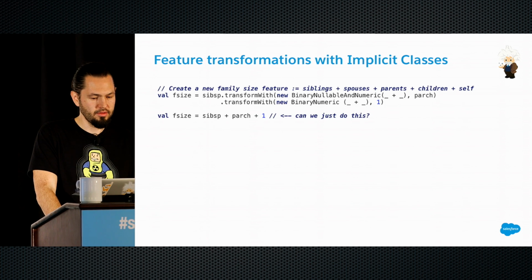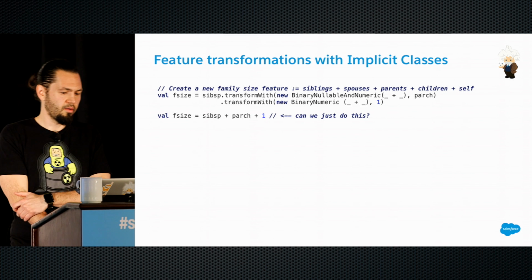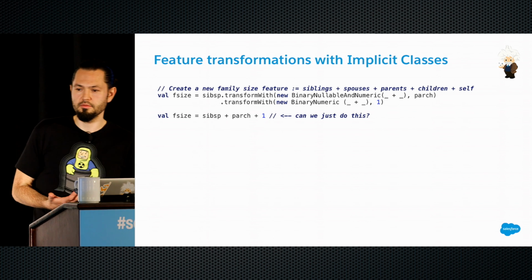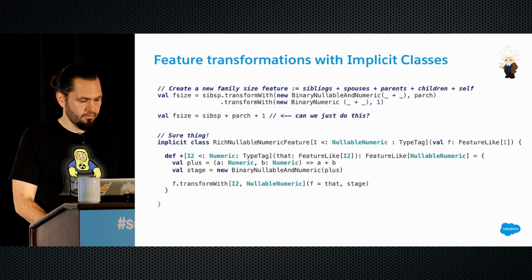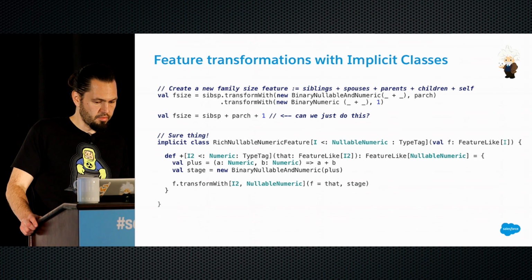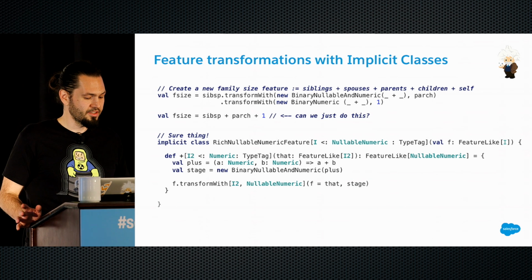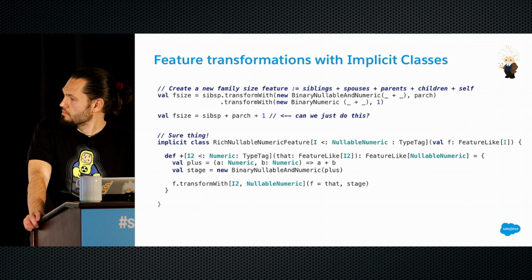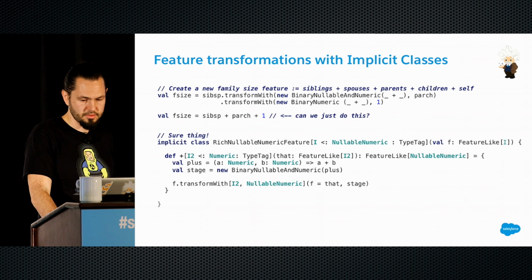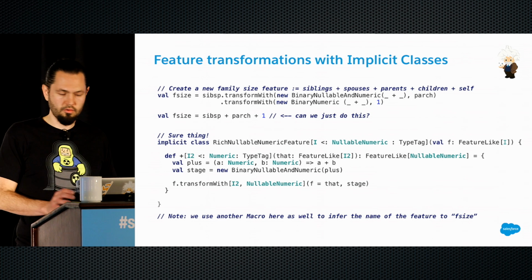Then we use, so consider we have the types that I defined. Now I want to transform. I want to build sibling poses. I will need to provide some binary numeric transformer that takes two features, and then another one, which essentially gets me the feature size. So can I just write the plus one? Sure. For this, I would define some implicit class, which extends my features of type numeric with a plus operator, where I implicitly create this transformation stage. So users don't see it, no one sees it, but it's there, and everybody's happy about it. It actually makes quite complex things and types hidden behind these simple operations. And we actually use another macro here to infer the val name. I'm not showing that because the code is a bit involved there.